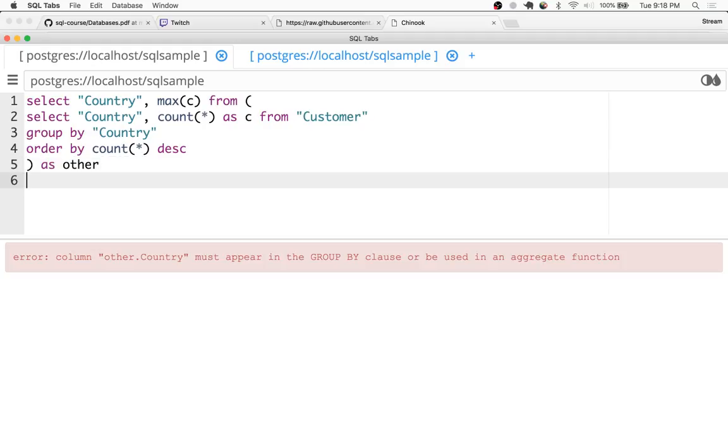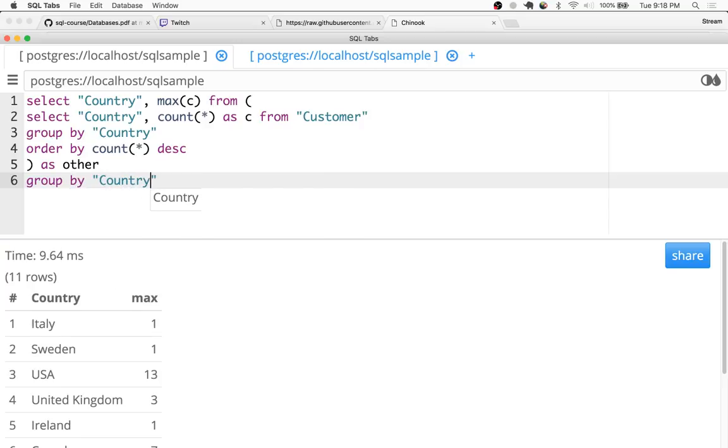Oh, group by country. Yep. And so it's getting the max for each country. So once we start grouping by the country, right?